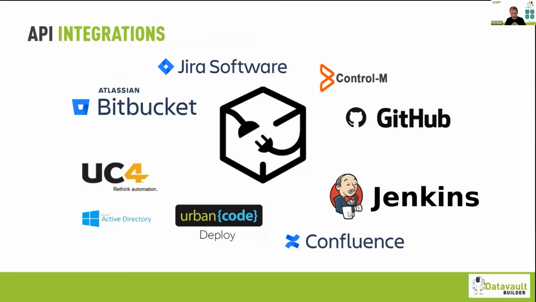And everything that I will show you now in the demo has its own REST APIs, because the whole Datavault Builder architecture is based on a three-tier architecture with a server, a front end, and a back end. So anything that you see can be even further automated, but what I'm showing here is already very, very automated.